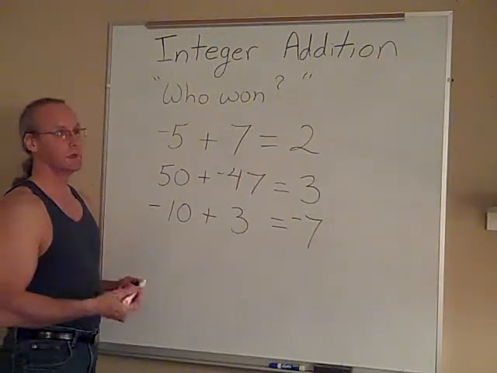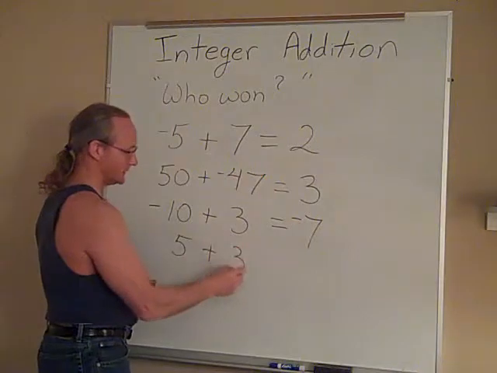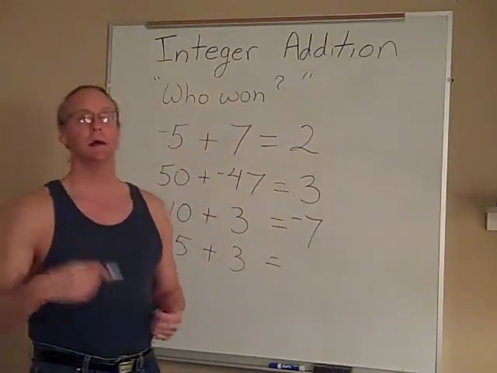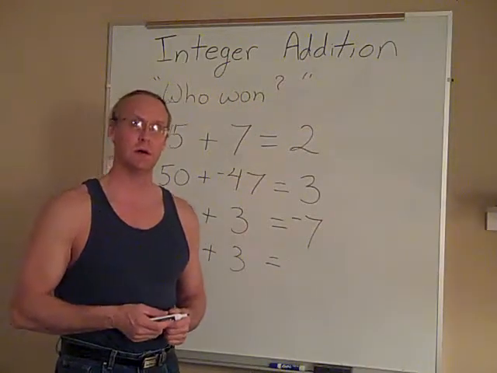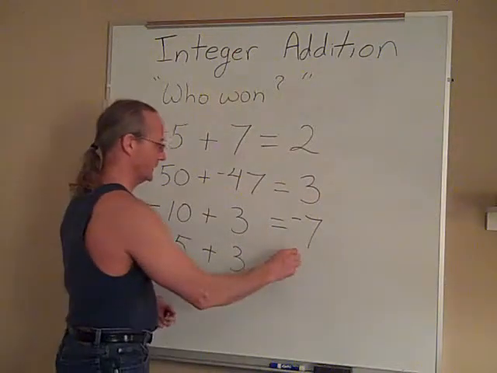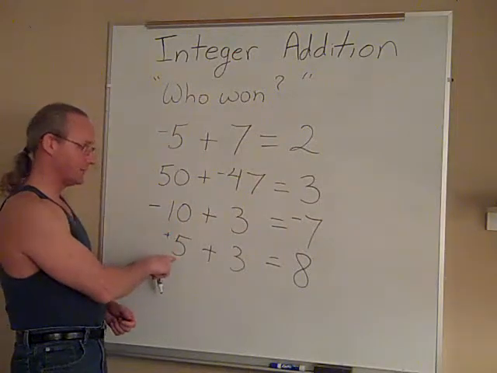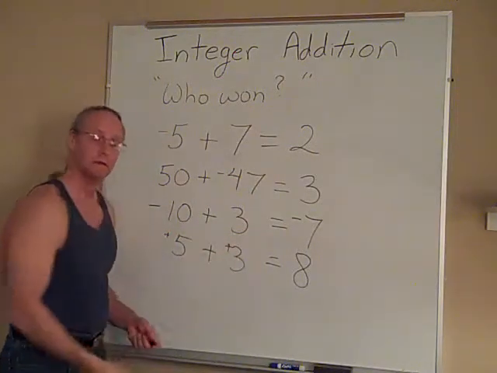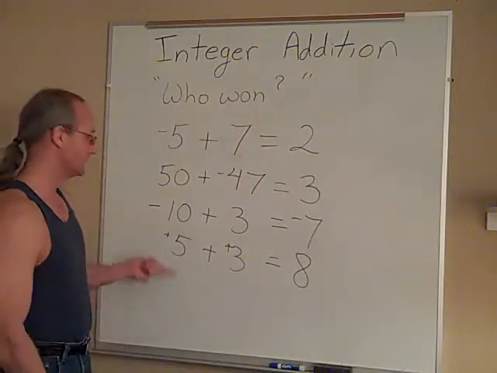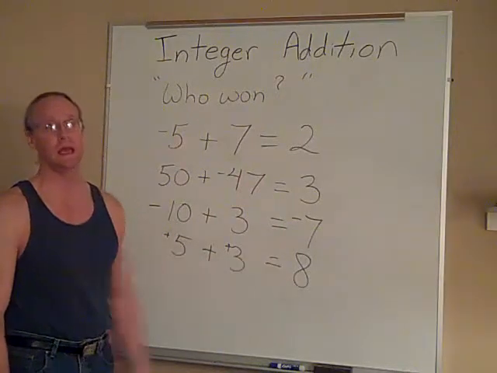Now, there's one other thing that you want to keep in mind, and that is that mathematics is additive. That means if you learn something in first grade, it still applies now. 5 plus 3 has always been 8. It'll always be 8. The reason that it's 8 is that we have 5 positives, and we have 3 positives, and there are no negatives. There's nobody to do battle with them. You can think of it as the positives score 5, the positives score 3, and they win by 8.